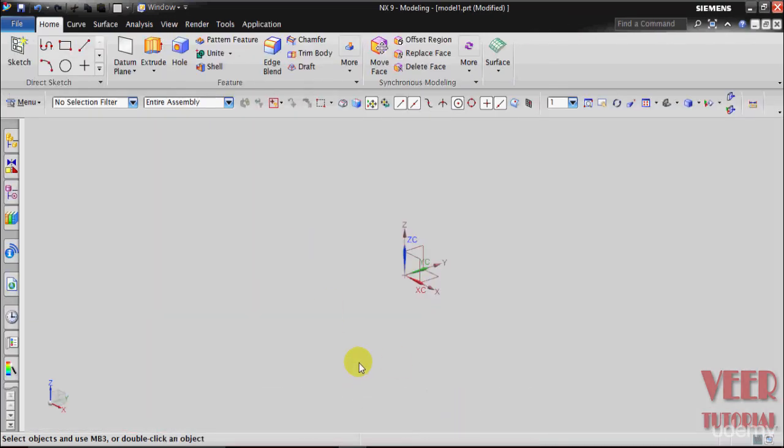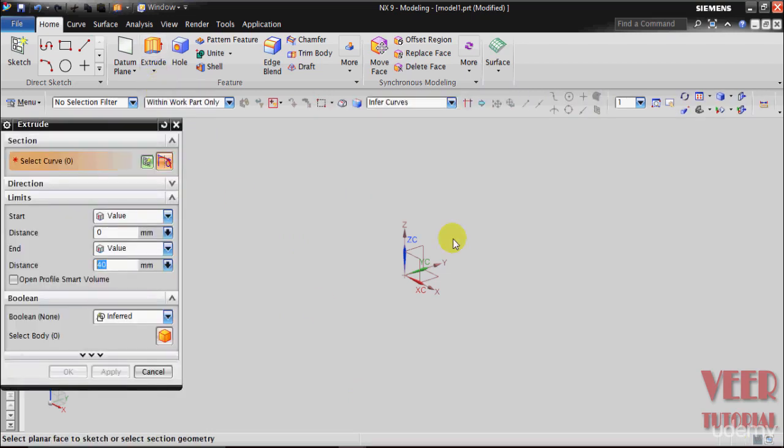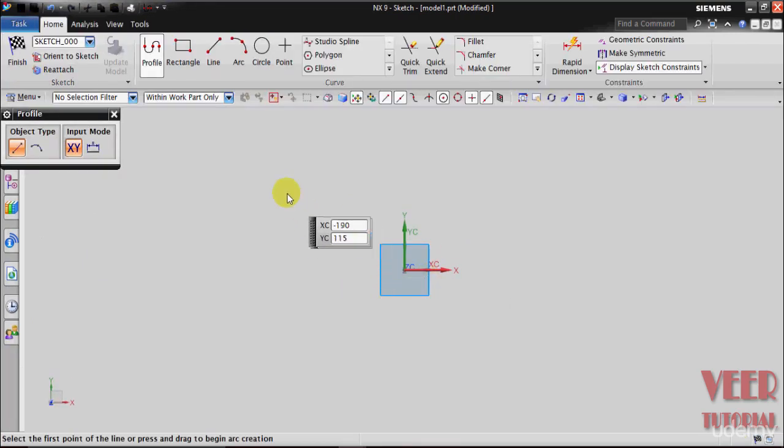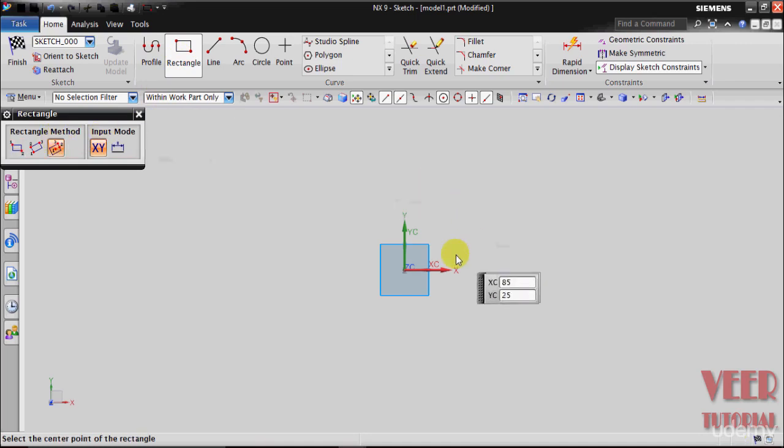First we have to make the base. I select extrude and select this base. Then I select rectangle, center rectangle.